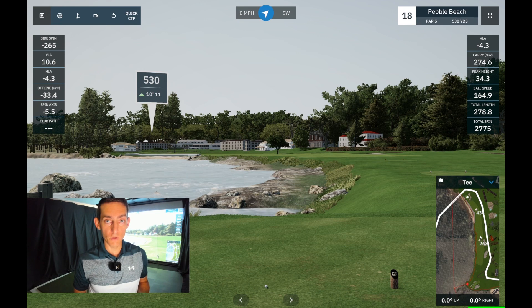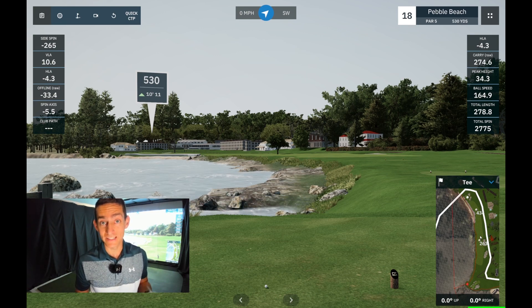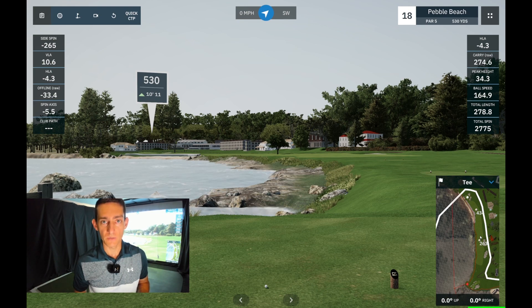Hopefully at the end of this 12 weeks those numbers improve. I'm going to try and get to 170 ball speed consistently, and for swing speed I'm hoping we'll get to about 115 or 116 — that'll probably be the quickest I've ever swung it. If you guys like that, let me know. If you want to see more videos like this, let me know, and I'll catch you guys in the next one. Cheers.